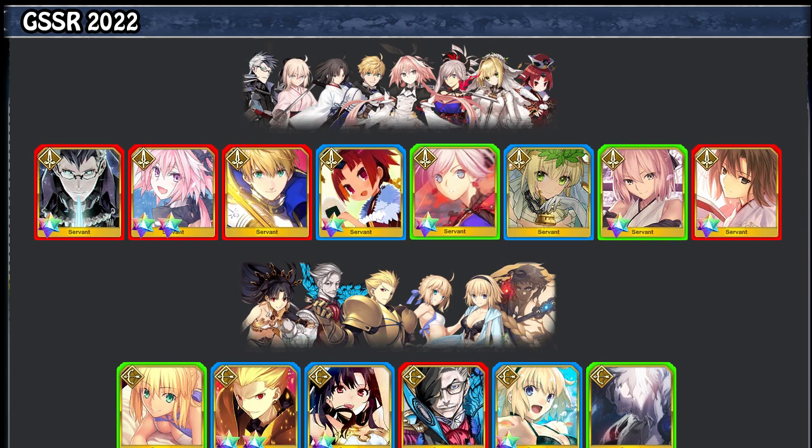These are going to be 15 paid Saint Quartz, and you'll be able to recruit a, well, you don't pick the Servant, you have to pull on the banners, but this year it's going to be broken down into classes. Well, I think it always is, but we're going to go ahead and talk about each of those individually a little bit, and give you guys an idea of what your plans are for the GSSR. I'll talk about my plans a little bit as well.